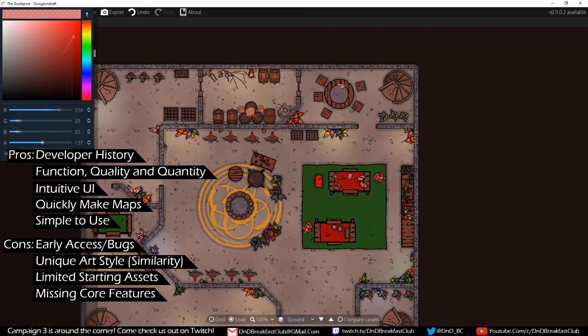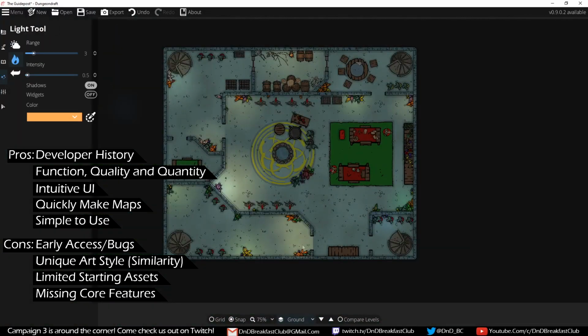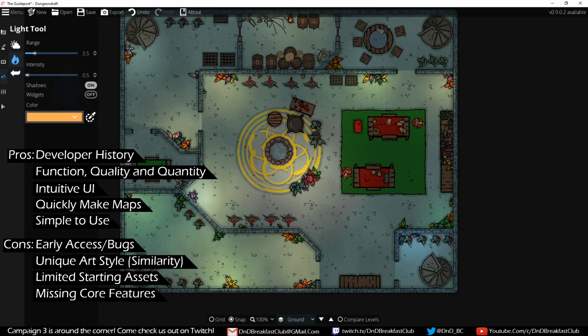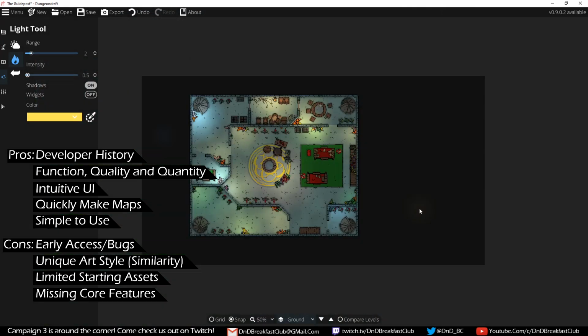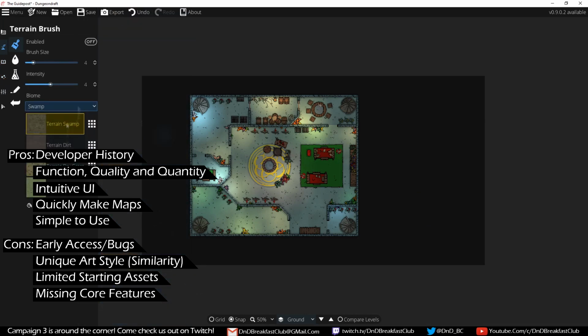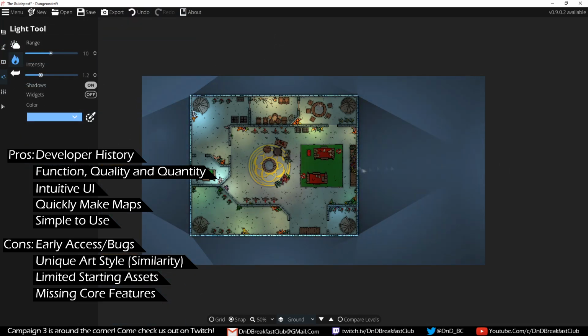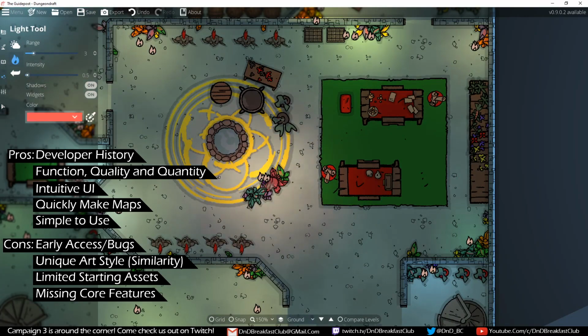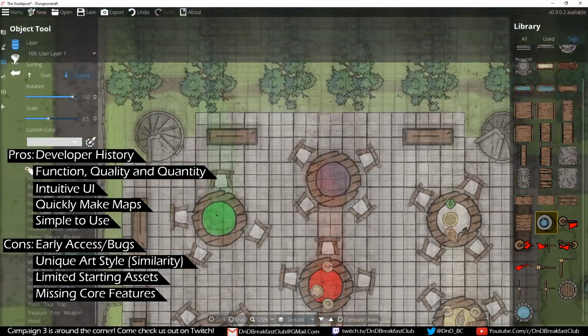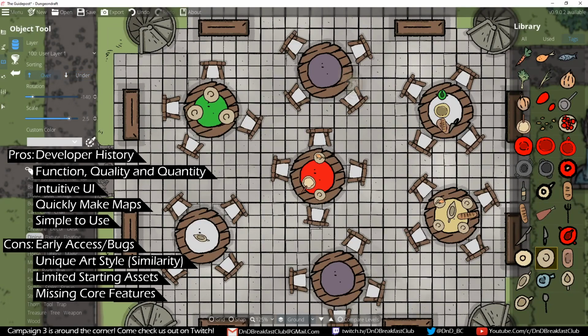For one, adding your own assets. It is in development, that was stated by the developer, but we're still waiting on that. Other things that are missing, I need an overlay where I can import maps. I need Control-Z to work better when I want to undo certain actions. Sometimes those actions don't undo. I'd like to see more material brushes, changing colors of existing objects.